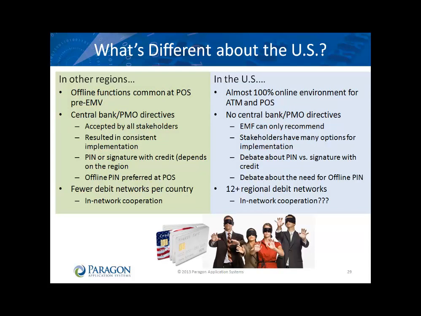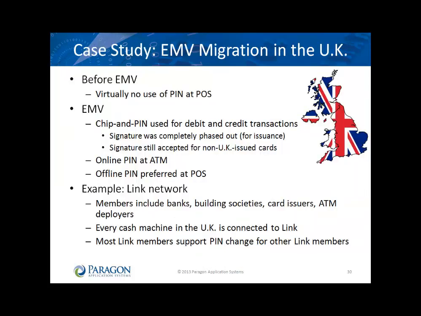Other regions had fewer debit networks. In fact, in some areas, the banks own the ATMs, and there is a lot of in-network cooperation among financial institutions. Basically, there were fewer players and more cooperation due to PMO directives. In the U.S., we have many debit networks, and the amount of in-network or cross-network cooperation is not clear as far as how functions such as PIN change at the ATM will be offered.